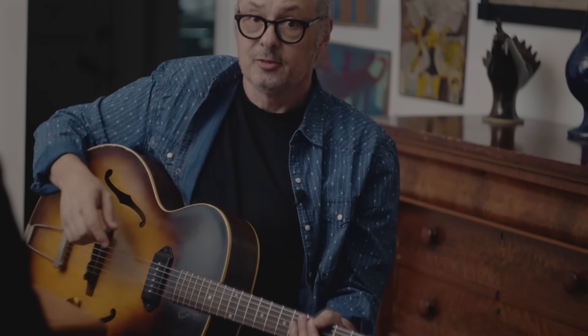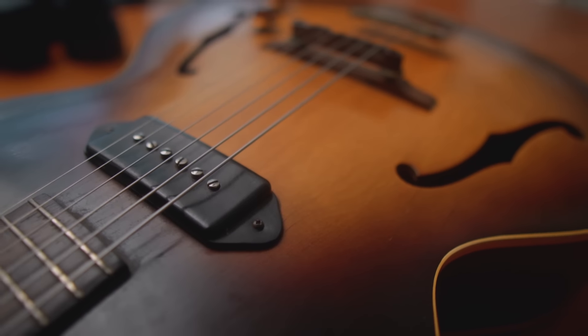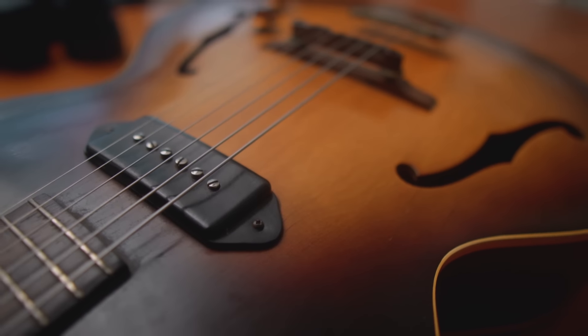The open tuning thing for me personally was basically out of insecurity. The last thing I wanted to do was stand up in front of people playing solo with an acoustic guitar in standard tuning, because I felt confounded by it — I didn't feel like I had any fluidity from the bluegrass world or any of that. The droning was so comforting, so I started learning chord shapes that brought that out. It brought things to the songs that were needed and helped communicate things to the audience about where the song came from. A lot of what I'm doing is just masking the third of the scale.